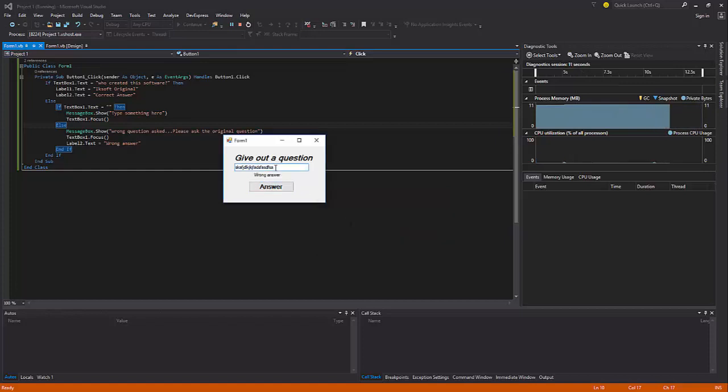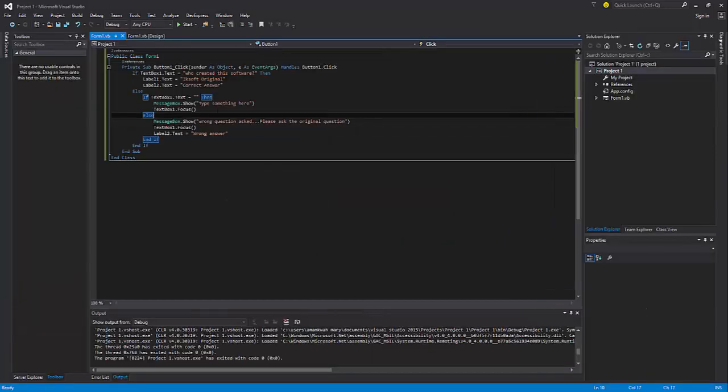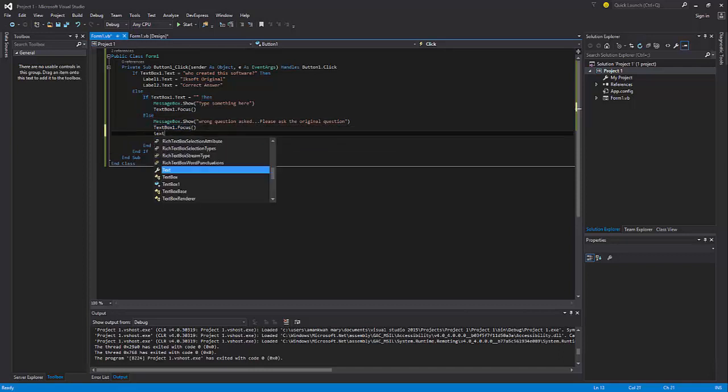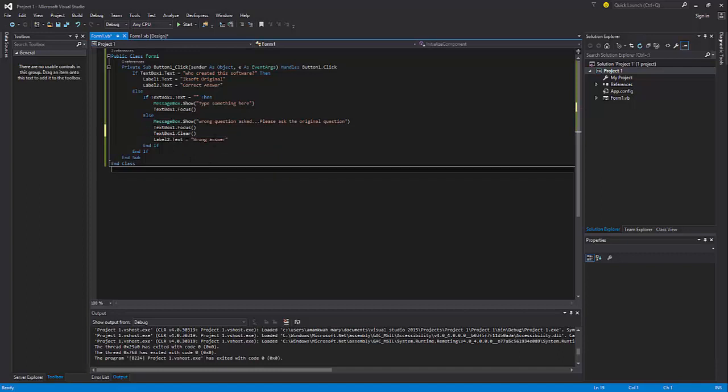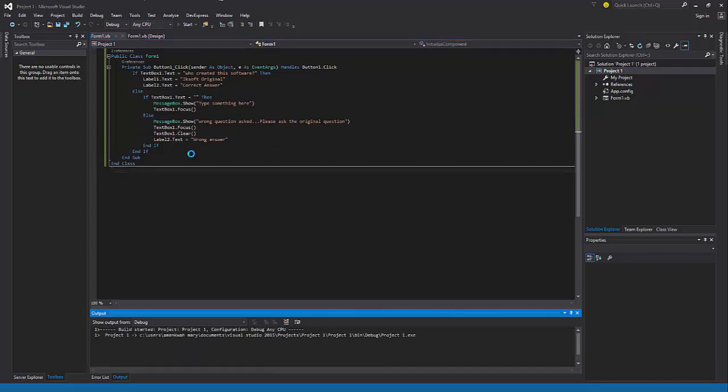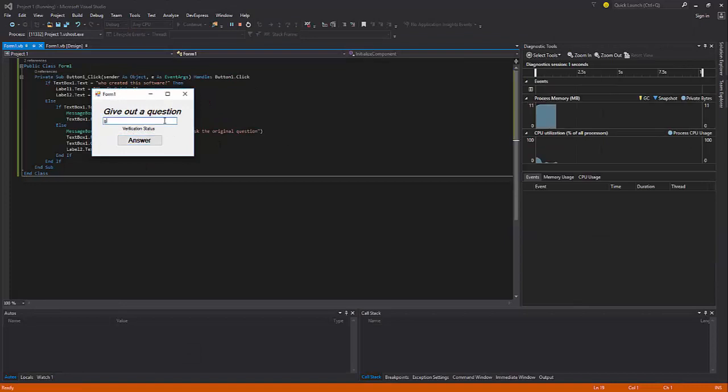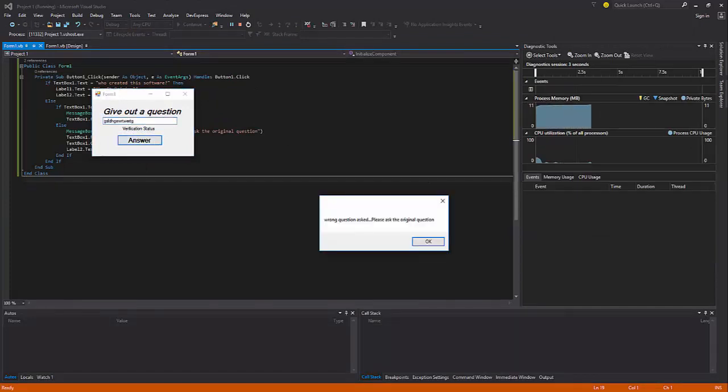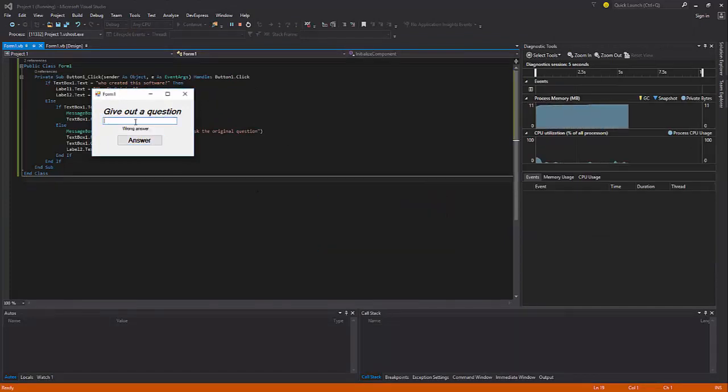Then it just focused here, and we can make it clear the text. After TextBox1.Focus we say TextBox1.Clear, so it clears every text in it. Let's try that. There you go, it cleared it and tells you wrong answer.